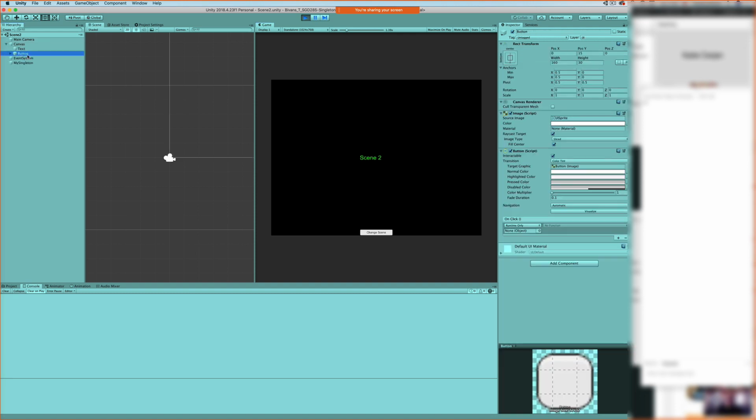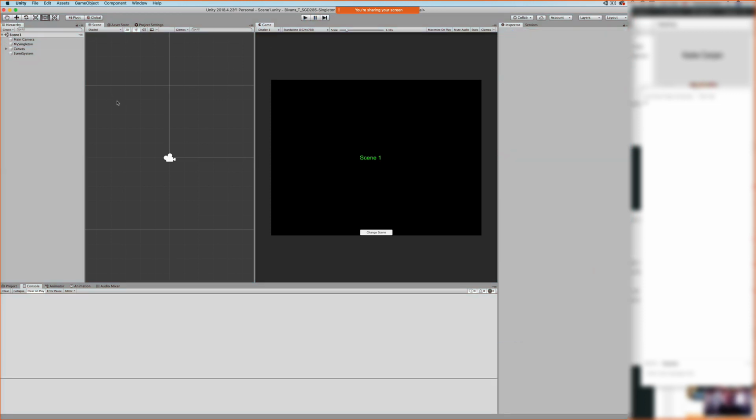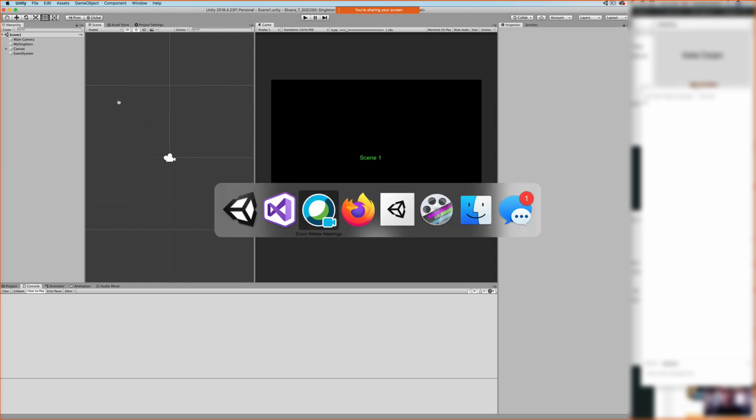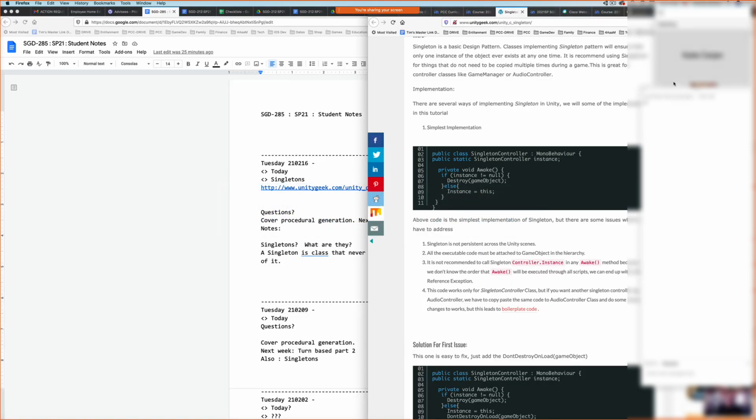Oh, I wonder. No, I don't know why that didn't work. There's no action for that button. I thought I'd define that before I duplicated the scene. Maybe I did not. All right, so anyway, you see that there's only one singleton there, right? And that's the basics of the simplest implementation of a singleton.